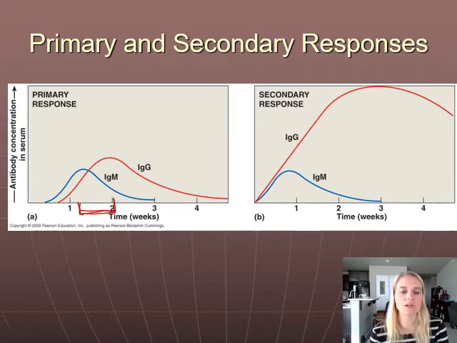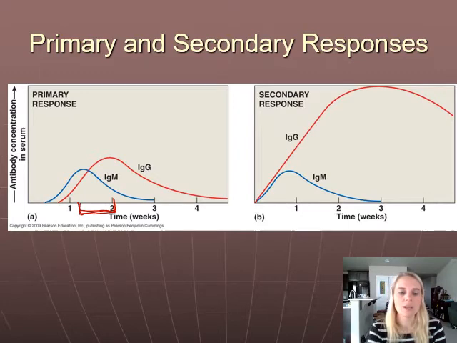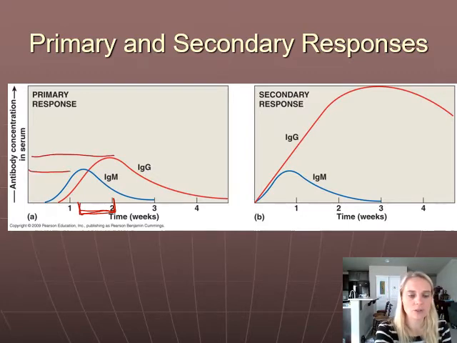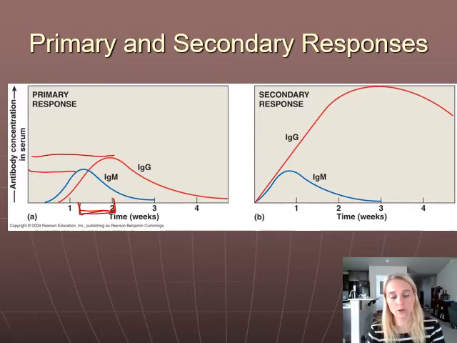So that first exposure is going to be if you're infected, hopefully you're not. But the IgMs are going to start first, right? So you can see that's the blue line. So they show up first. And then a little bit later, your plasma cells kind of switch gears and they start pumping out the IgGs. And you'll see the IgGs are a little bit higher. So you get IgMs first, but IgGs go higher. And then hopefully after a while, you will recover. Your body will take over and destroy the coronavirus. The cells that were infected will be destroyed, and then you'll get to start in the repair process of healing.